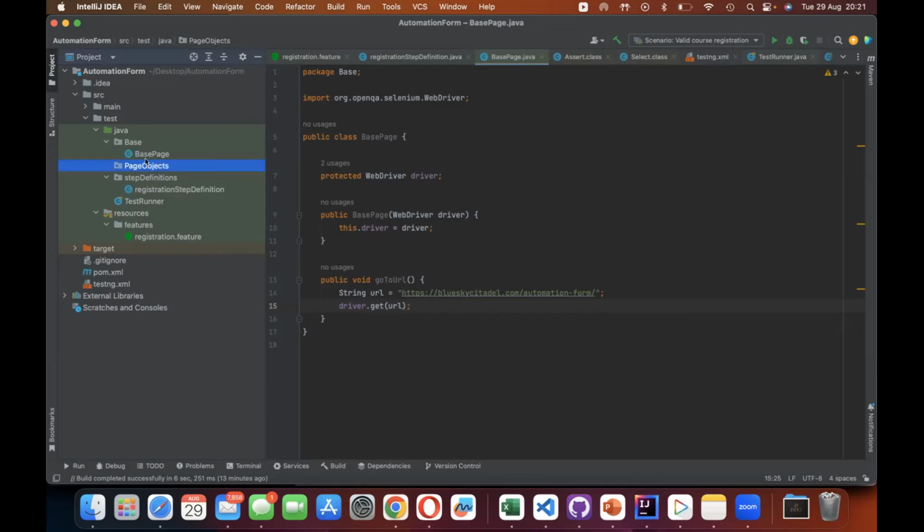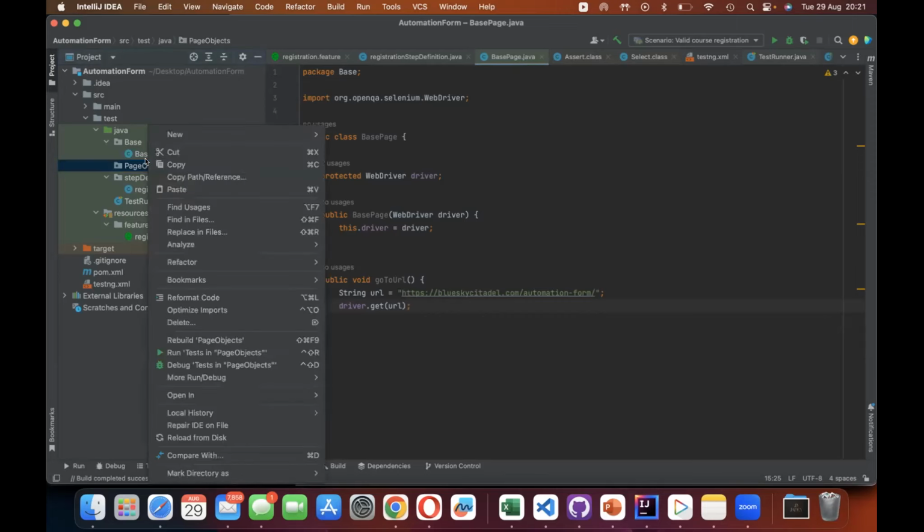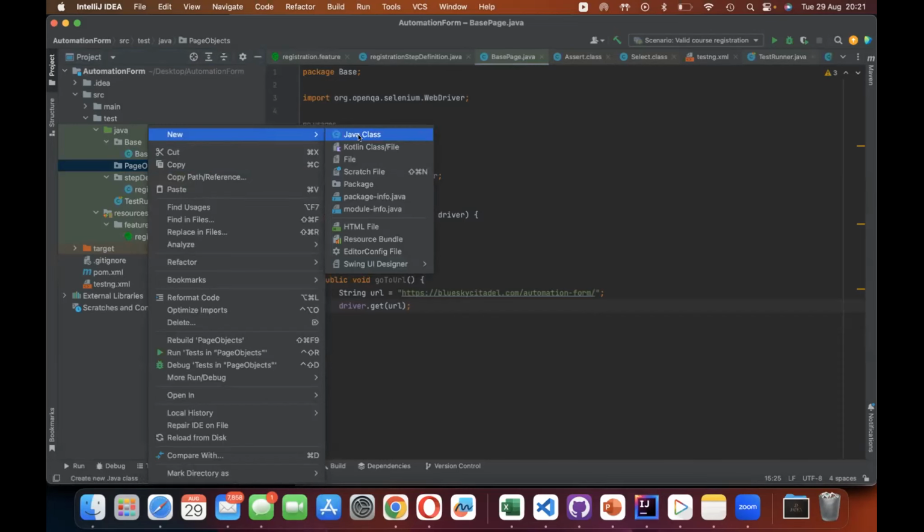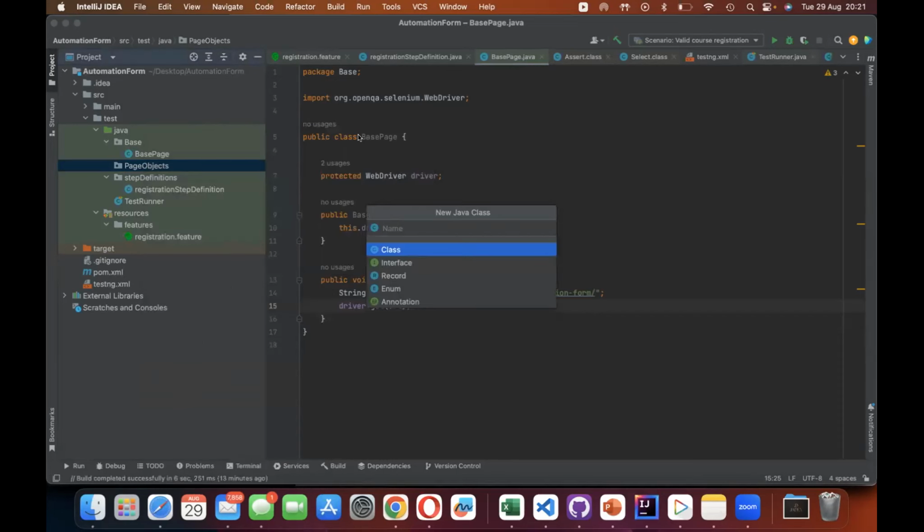Right, so we're going to be creating a new Java class under our page object, and I'm going to call it RegistrationPage. So it's basically going to match the feature file name and the step definition name as well.